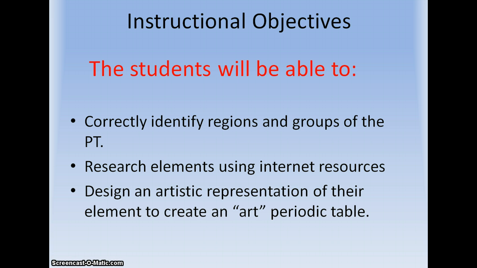Okay, and so that is our final objective there. The whole idea behind this activity is to give those kids in particular that are not necessarily science oriented or math oriented students, more artistic, a way to show what they have learned and represent an element abstractly from their research. And so really what we do then is we will take each person's work and create a large artistic periodic table from it.